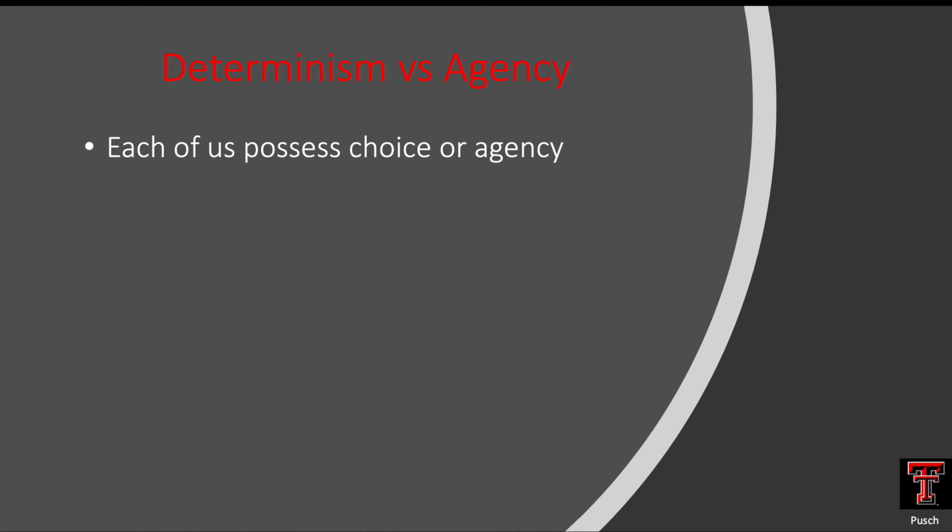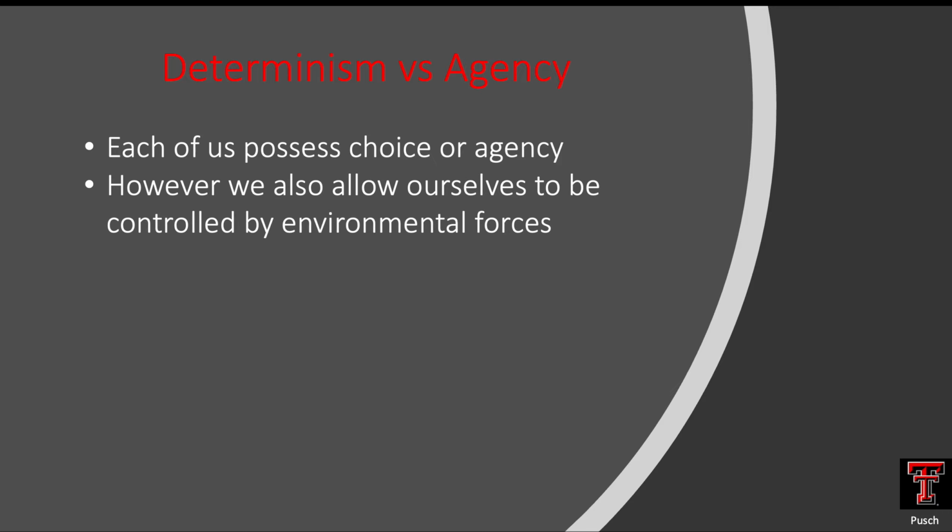Finally, one thing that we have to talk about when we're talking about social research is determinism versus agency. Like I was saying before, we can never properly predict human behavior. Social science research is something that is never going to be perfectly predicted. There are always exceptions to the rule. There's always somebody that just doesn't fit that pattern. And we have to remember that each of us possesses choice or agency, and we're able, for some part anyways, to make our own decisions.